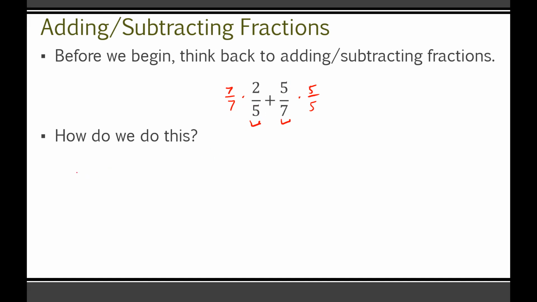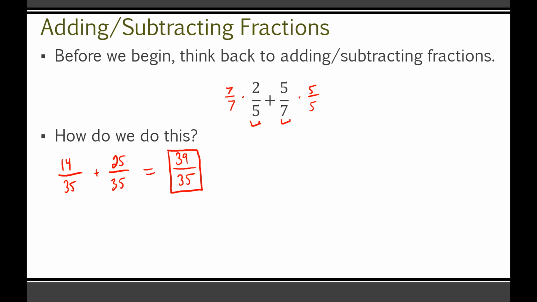What this is going to give us, I'll just do it down here. This would be 14 out of 35 plus 5 times 5 is 25 out of 35. Now they have a same denominator. And hopefully what you remember from previous math classes is if you're adding two fractions together, as long as they have the same denominator, you just have to add the numerators together. So it's going to be 14 plus 25, which is 39 out of 35. The last step always when we used to do this is we'd simplify it. In other words, we'd look to see what we could divide both the top and the bottom by. Spoiler alert on this one, there's nothing we can divide both the top and the bottom by. So this is actually considered simplified.